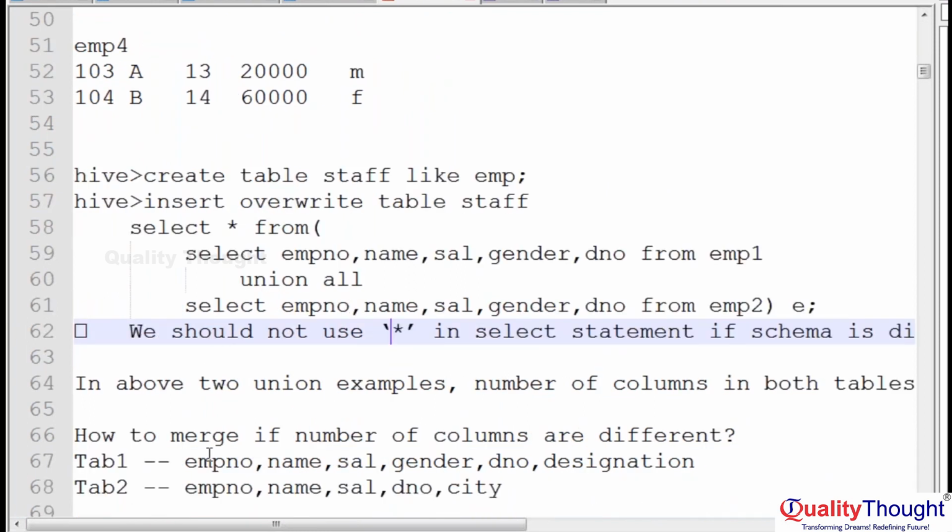So next scenario, we have table 1 and table 2, but table 1 has different columns and table 2 has different columns. Sometimes we may get output in this way.